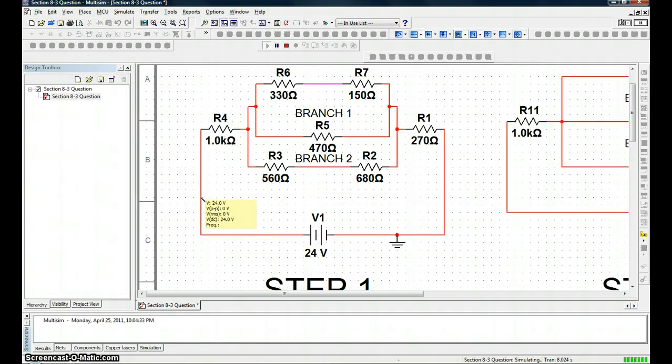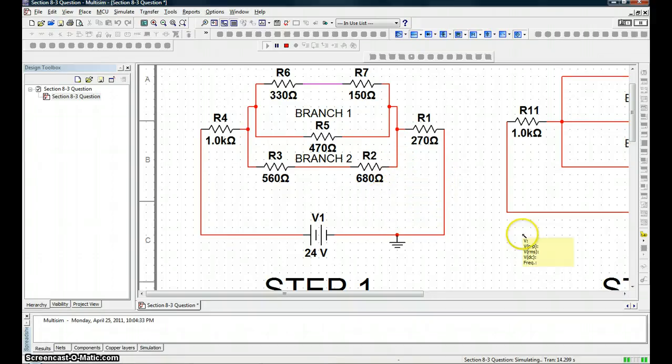Okay, so right here, I'm in Multisim. I'm using this 1.4 volt probe, the measurement probe. Right here, we have 24 volts. So far, so good. Then we have a 1K ohm resistor, and that apparently dropped about 16 volts, because 24 minus 16 equals about 8. Now, across this entire branch, you're going to see that we dropped 4.41 volts. If we measure it here, it's 4.41, and if we measure it here, it's 4.41.